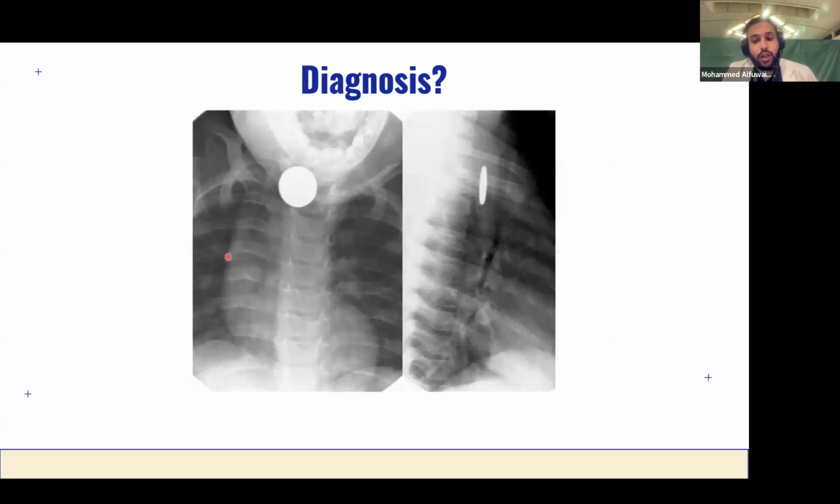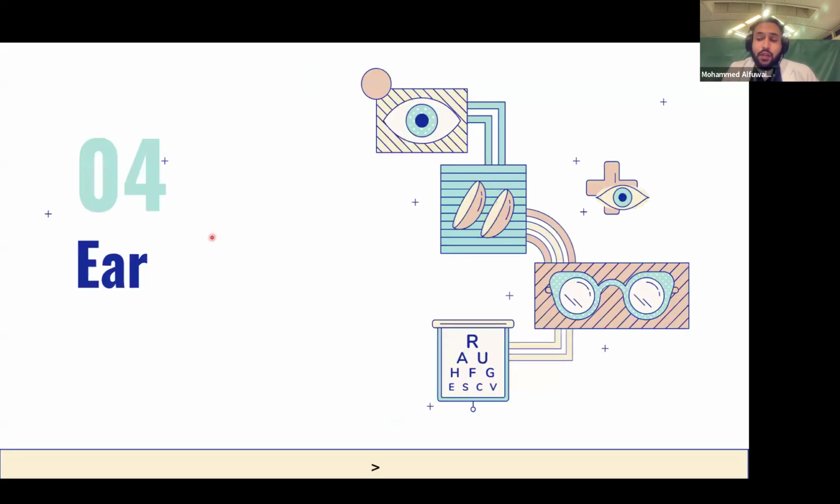Another thing is this. This is foreign body aspiration. I want you to remember one important thing: we do two images, X-ray anterior posterior and X-ray lateral view. We need both to diagnose patients with foreign body aspiration. One is not enough. Why is that so? Here we can see there's a foreign body. Here we can see where the foreign body is. In this case, is it the esophagus or the trachea? It's esophagus. This is the trachea. You can see the air. Air is black. Here is esophagus, which is posterior. So that's it for oral cavity and the throat. Is everything clear?